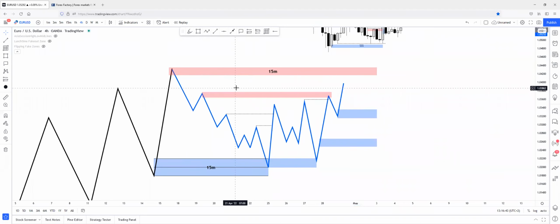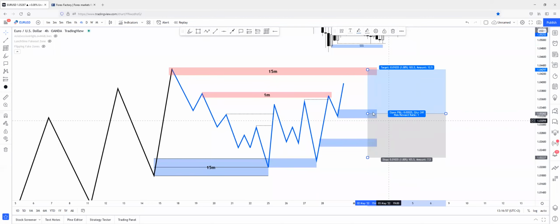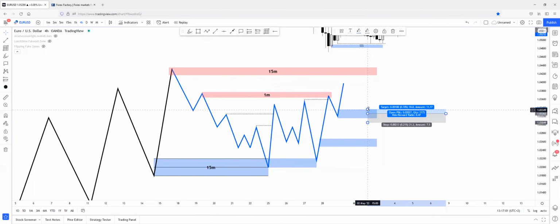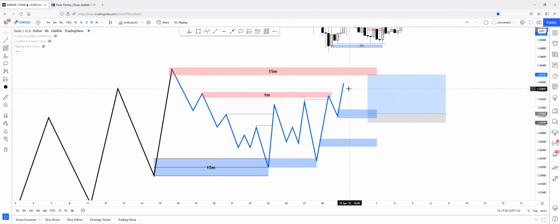I mean, any kind of flip entries. And this will be a 1 minute zone, so you'll be able to enter based on this 1 minute demand zone. If a 1 minute supply is being flipped by a 1 minute demand zone, then you'll be able to enter on this demand zone. I mainly use limit orders when this kind of scenario happens and target the next recent unmitigated 15-minute zone. You can wait for a criterion like liquidity creation for this zone, which will make this trade even stronger.